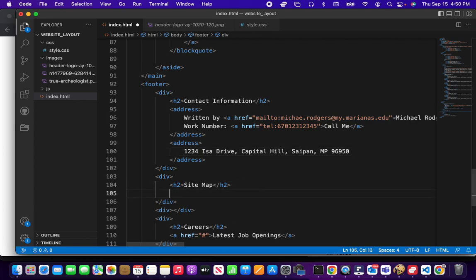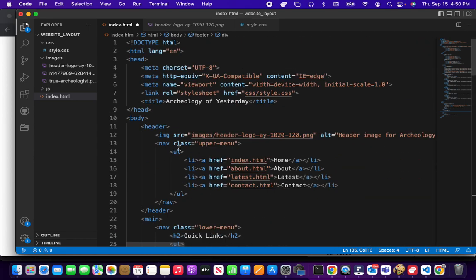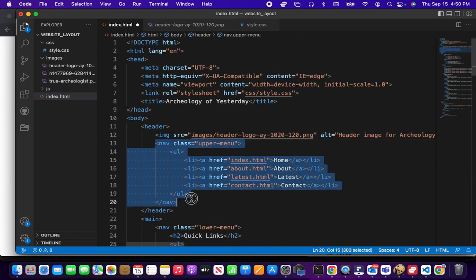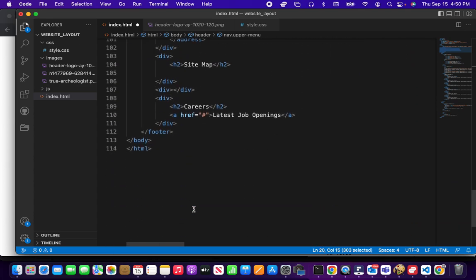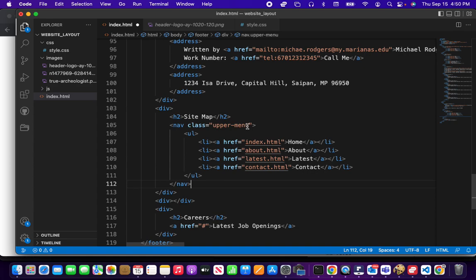Basically, we're going to snag here at the top this section, come down here, paste it in. And I'm going to use footer menu as my class name there.